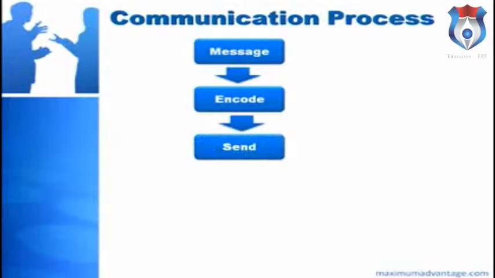Now the third step is to send it to somebody, and that has to be transmitted to them in a way that they can receive it. And so we might use email, we might use voice messages, we might once again transmit via voice tones or facial expressions or body language, any number of ways we're going to transmit. But things can go wrong during the transmission.